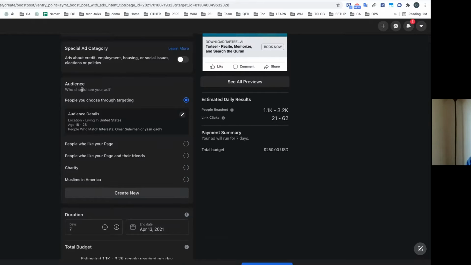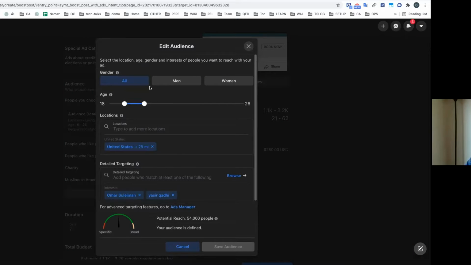So what Facebook is trying to do with their advertisements is they want to allow advertisers to target who sees their ads. So for example, if the company is selling something that only males use or that only females use, that's where this audience part comes in. So let's click this edit icon. It lets you choose the gender, the age, and the location.